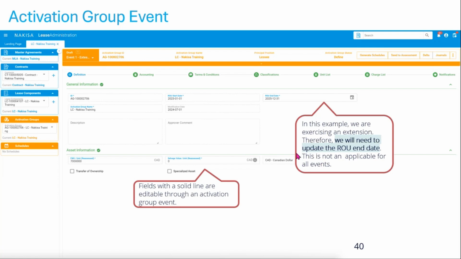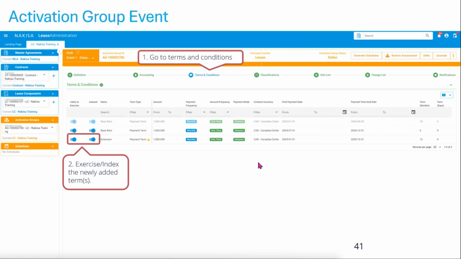Once we do that, then the triangle actually disappears. So the rest you cannot change. Anytime you see a solid line, you'll be able to modify. If not, you cannot change it. So unfortunately, the screenshot was taken before the change of the RU end date was made. That is why you see a triangle. But when I do the live demo of extension, you will see that this actually disappears.